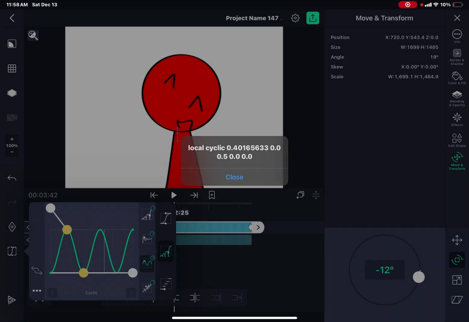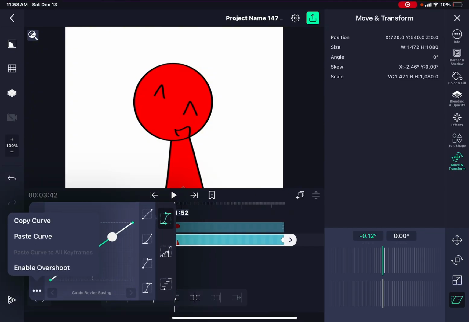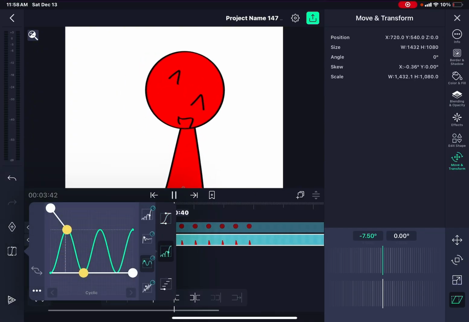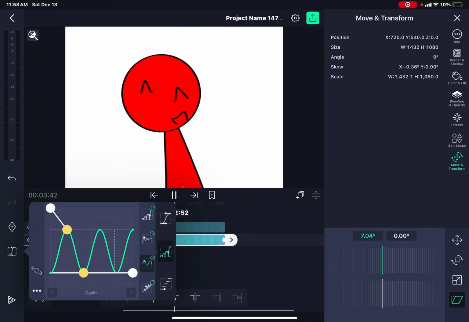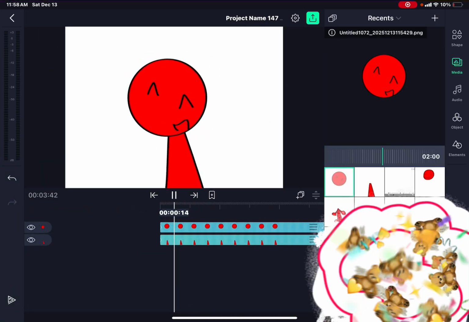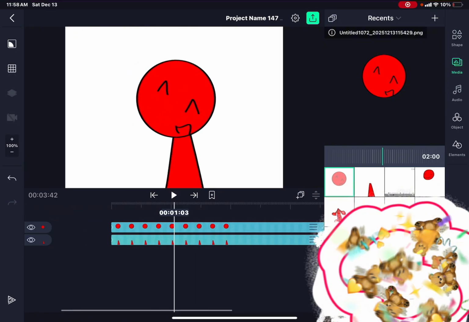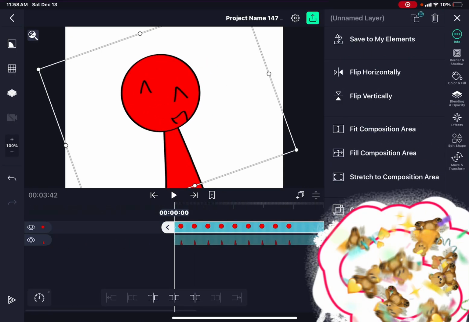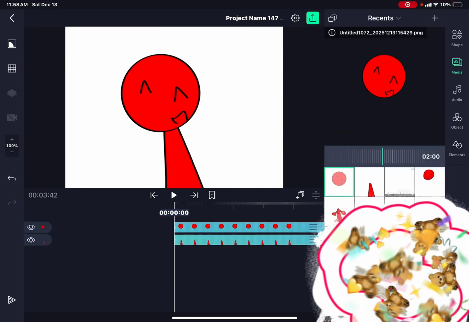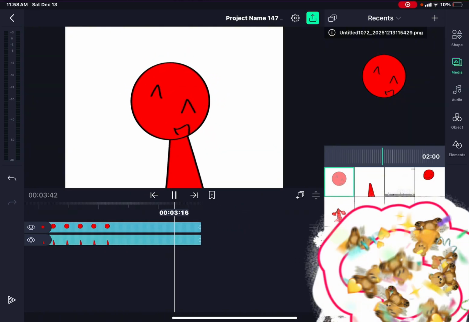So copy the curve again, and then you're gonna go to the bottom and paste. Yep, that looks correct. I was thinking there'd be more complicated things, but this is what you could do for it to be better. But it would be harder if you had a face, like if the face was a different layer, if there were separated layers. But since this is just two parts, it would be easy.